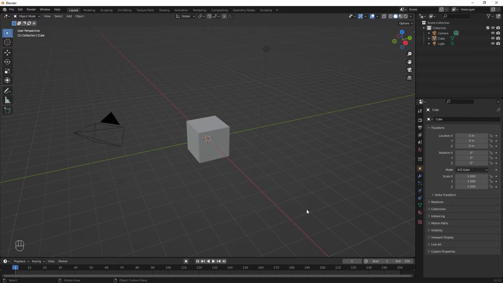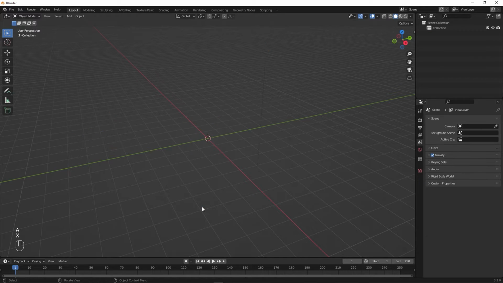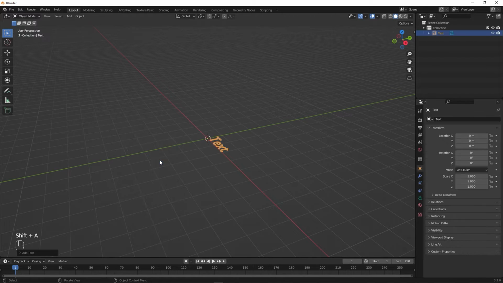Alright, so right now I'm in Blender and before we begin, at this corner you will be able to see all the keyboard shortcuts that I'm pressing in case I forget to mention anything. So now let's begin. So first I'm going to select everything by pressing A, then X to delete everything. Now let's add our text. So in order to do that, press Shift A, let's add a text.